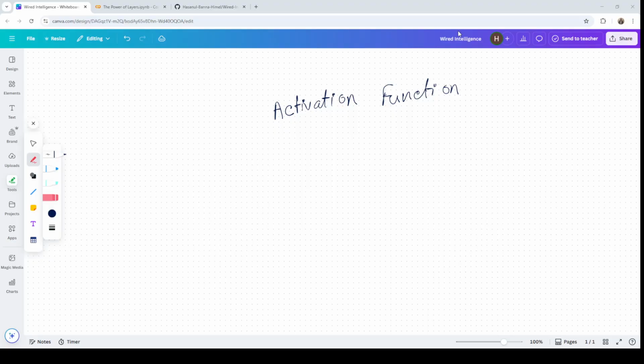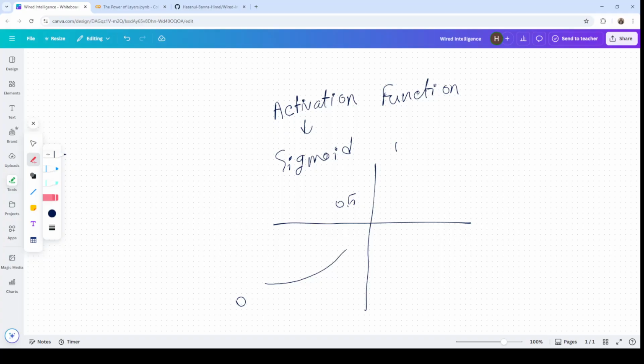If you have some idea about the sigmoid function, here we are using it as the activation function. If I draw the curve here, here it is 0, here it is 1, here let's say it is 0.5. The curve goes something like this.